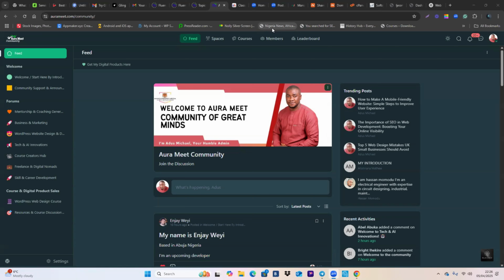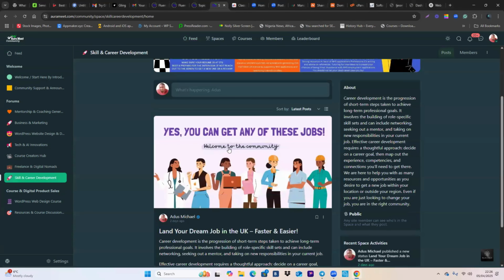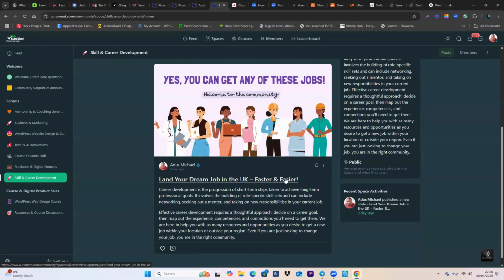If you have an opportunity to want to come to this country, I have a section here which I talked about. In this skills development section, it's all about how you can find yourself out of that country. Because the idea here is, in case you want to work in the UK, on this very particular group, we're going to be sending you information on how to get a job, whether remotely or whether you want to relocate. If you want to stay there and do the work remotely, cool.